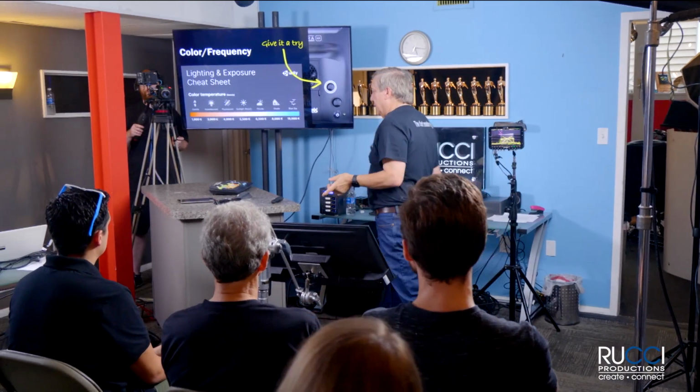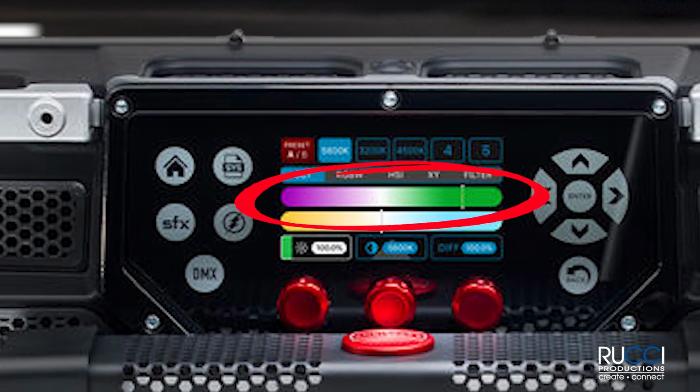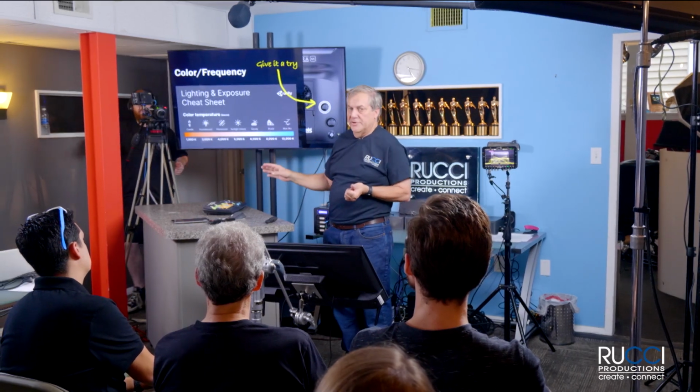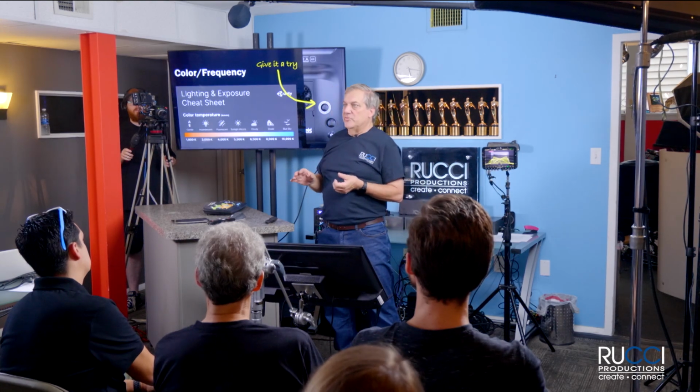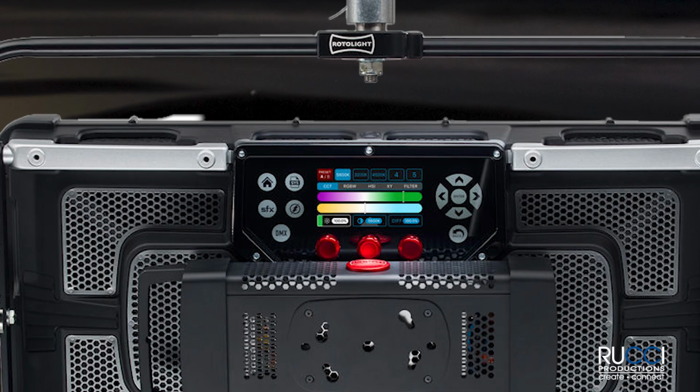There's another scale that you see sometimes between green and magenta that they'll sometimes call tint. And the reason for that, fluorescent lighting typically fell in between, around 4,000 K. And for a lot of years, fluorescent lighting wasn't very usable in photography because it did not produce all of the frequencies of light, and you couldn't get good color rendition out of it. If you looked at a chart of the different frequencies or colors of light, there were holes in it. And so certain colors just couldn't be represented fairly accurately. And there was a big spike in the green, for instance. So that magenta green adjustment was there to compensate for that. So sometimes you'll see that, even on lighting instruments.